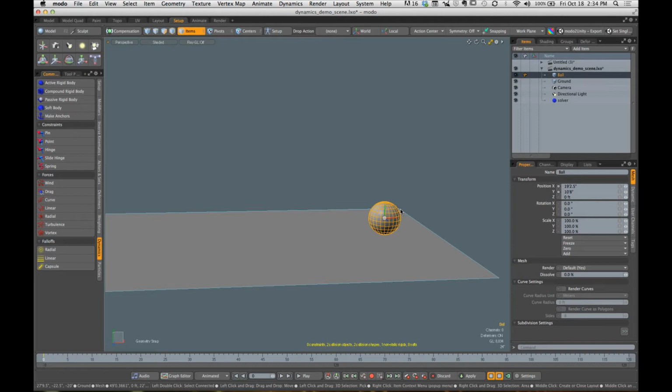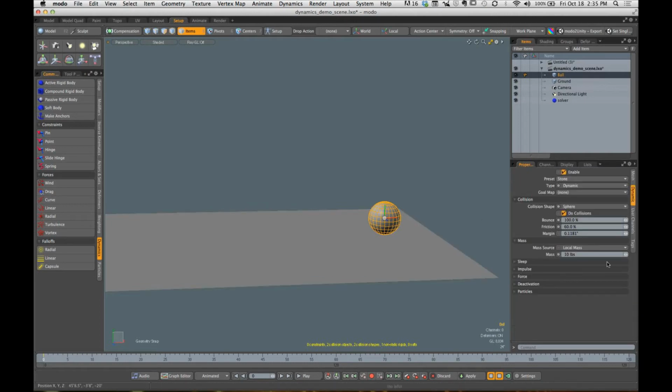If I want to get my ball moving a little bit, I've got to push it. I've got to give it a little bit of impulse, okay? So if we go back into our dynamic tab, check it out. This impulse section is pretty rad. This impulse section is going to allow us to basically push our ball forward by a certain value. I drew focus to which direction we wanted to push this element a moment ago to have a better understanding of which value and which axis we need to push this element along, right? We're getting very specific here as to which way the force is going to be applied to our sphere.